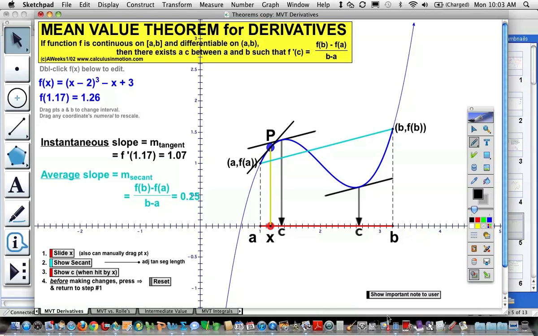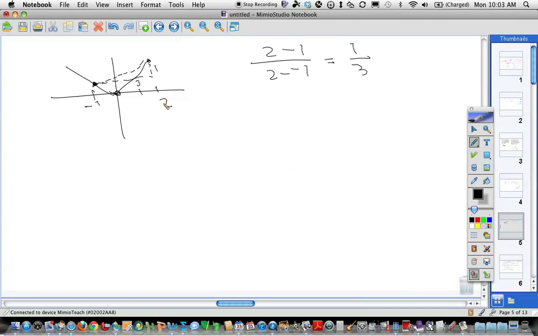But if you look at what Harry's saying here, the slope between the 2 endpoints is 1/3. So somewhere in between there would have to be a slope of 1/3. But unfortunately on the V graph, the slopes are -1 there, and they're +1 there. They never equal 1/3. So the conclusion does not hold.